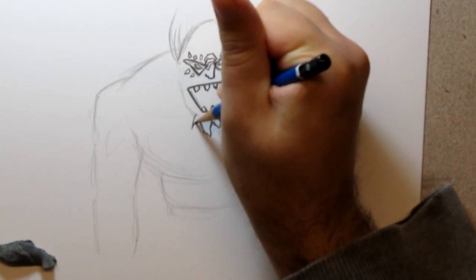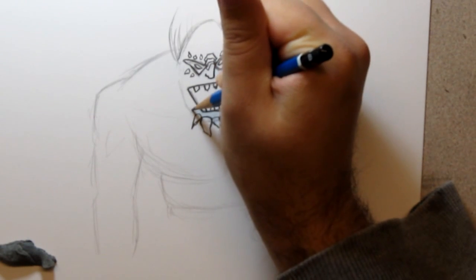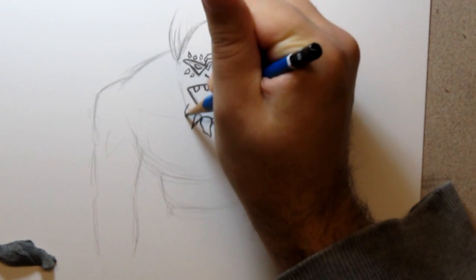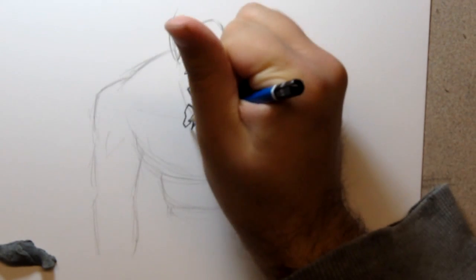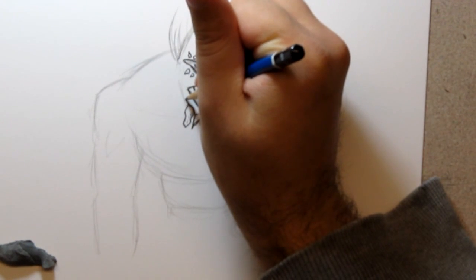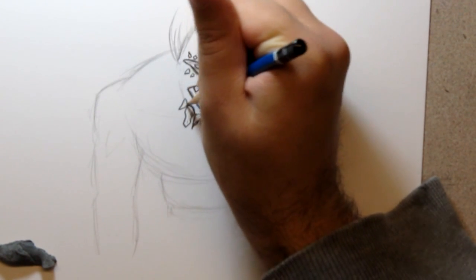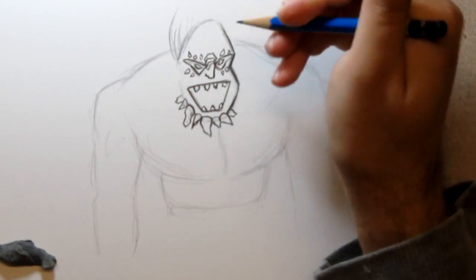Make some skinnier. And when I was doing the sketches of this, it made me feel like a kid again, because when you're a kid, you're just having fun and you're not worried about all the fine details or proportions. You're just making a bunch of little different marks, and it really did remind me of drawing as a kid.